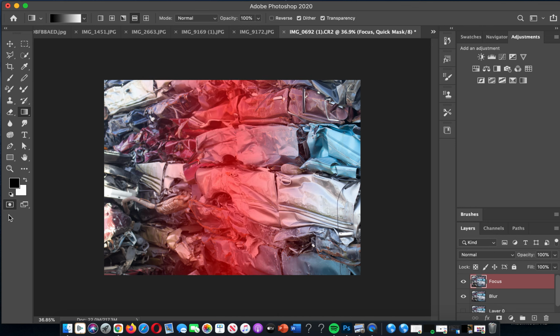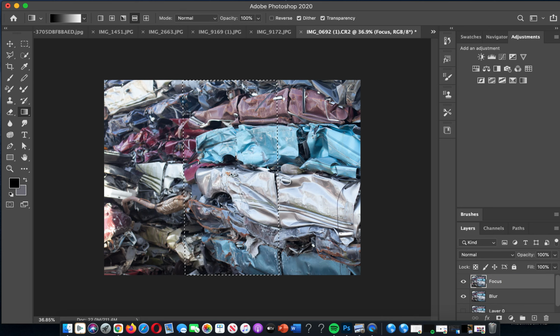And now when I take that mask, quick mask mode off, it's going to apply a selection. But what you can't see is that that selection has blurred edges. What I have here is it's rendered a selection. What you can't see is that this is blurred from here to there to here to there. So that's not like a solid edge. It's going to be a nice fade.